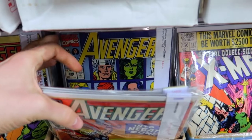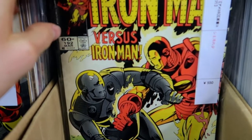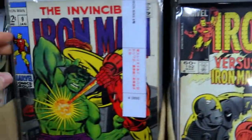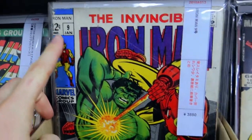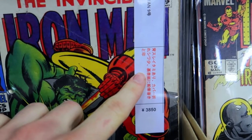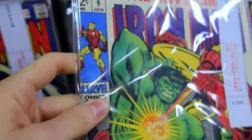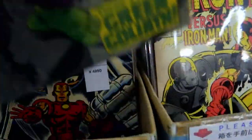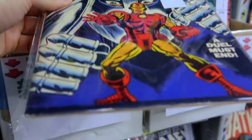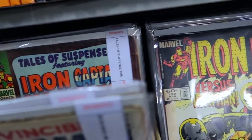Some Avengers. Iron Man number 192 — about four bucks, not that bad, but not very valuable at that point. We got Iron Man number nine, which is pretty cool, but it's in Katakana and it's really damaged — someone wrote on the book as well. It looks in pretty bad condition, probably a 3 or 2. Same for number eight — looks in bad shape. Really bad shape, 4.4, still $45. If it was a little bit less I would have bought them.